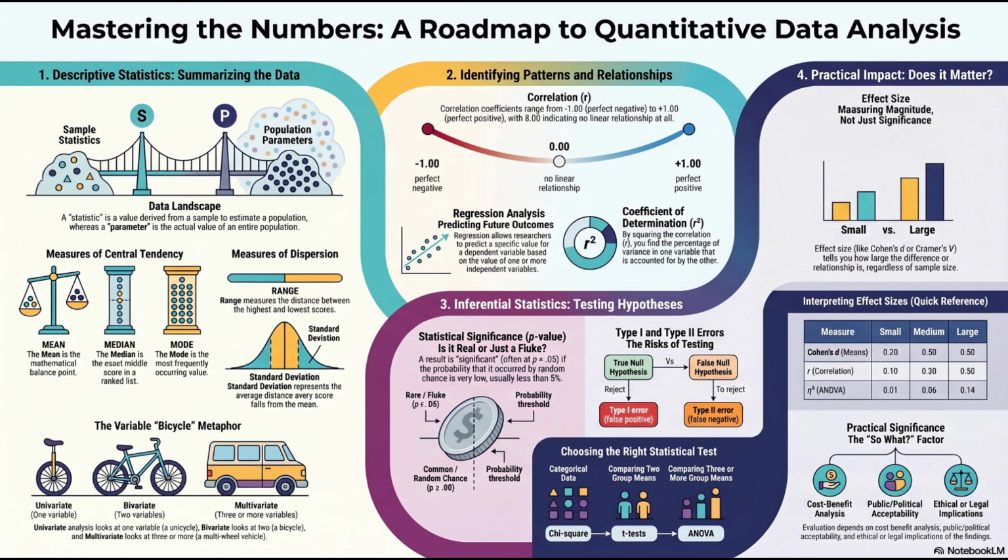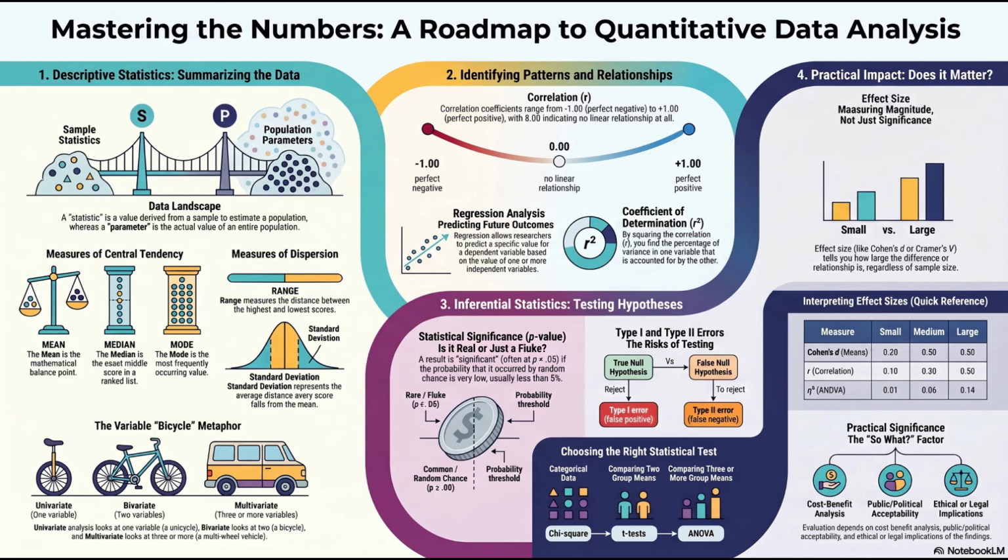And we usually rely on the mean, the median, or the mode. The famous three. Most people are pretty familiar with the mean, your classic average, where you just add everything up and divide by the number of scores. It's basically the balance point. Right, the classic average. Yeah. And then you have the median, which is the literal middle number when you line everything up in order, like 50% is above it, 50% is below it. And the mode is simply the most frequently occurring score.